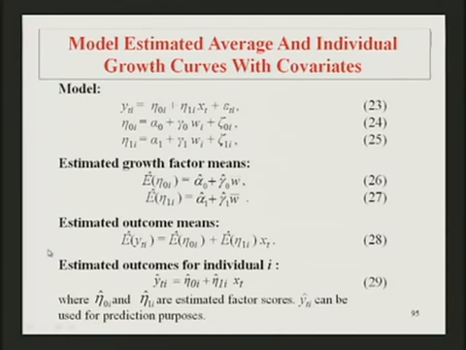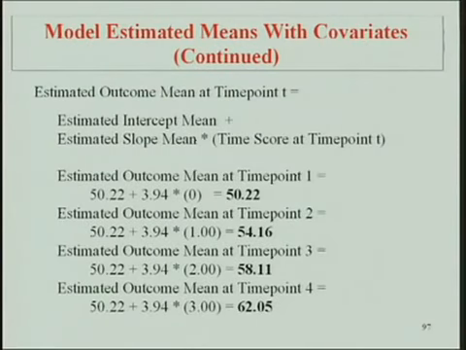Here, 97 just continues getting the mean for the observed variable, which is the mean for the intercept growth factor plus the mean for the growth factor times the time score, which is 0 at the first time point, and 1, 2, and 3 at the other time points. So this is for the observed variable mean, the outcome mean. Just showing how it all hangs together.